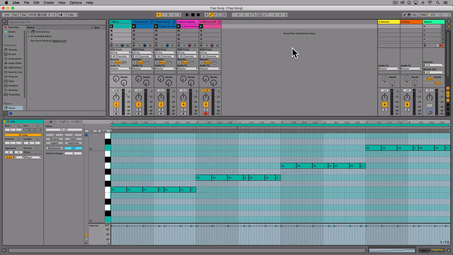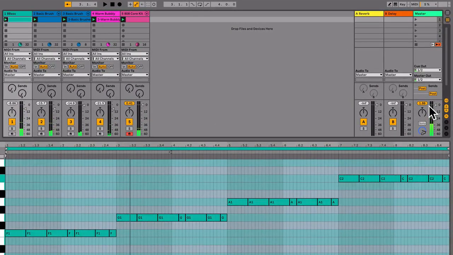So we've now got a good start to our song, but it's time to do a bit of housekeeping. I previously turned down the volume of all my tracks, but if I play the song back again now, you'll notice there we're getting a bit of clipping again. Clipping is digital distortion and it can sound quite unpleasant.